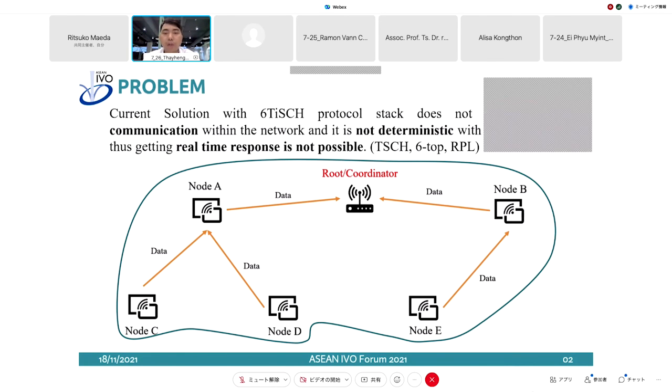Plus the tree, as you can see in this picture, is that nodes work and communicate with each other in a tree pattern. This will increase the transmission delay from one node to another. Like if you want to transmit from node D to the root node, or the coordinator or access point, it will have to go through its parent node, and then the parent node goes to the root node. So it will have a bigger latency in transmission. So that is the problem we want to address.